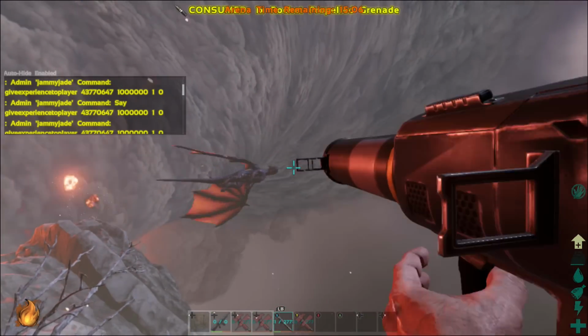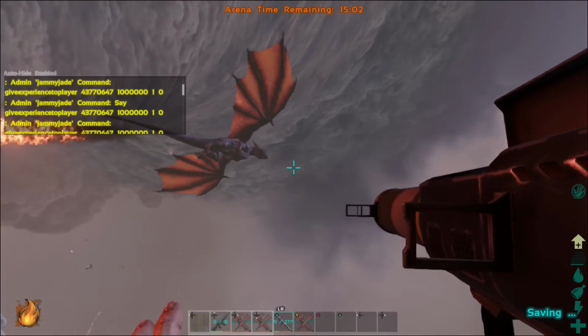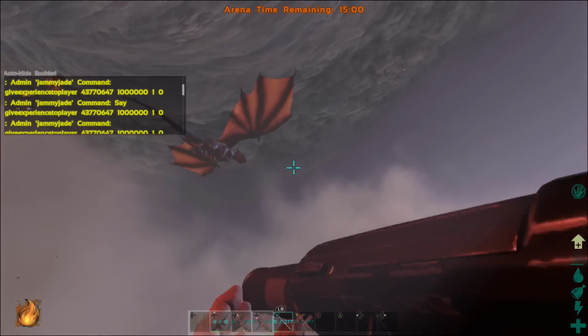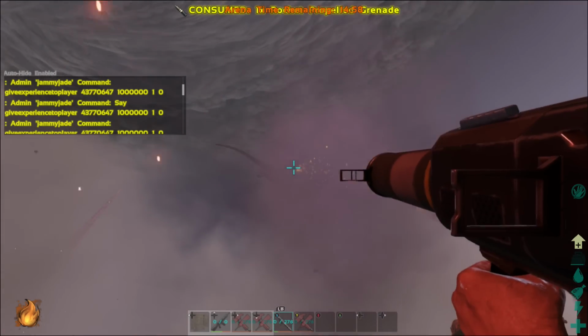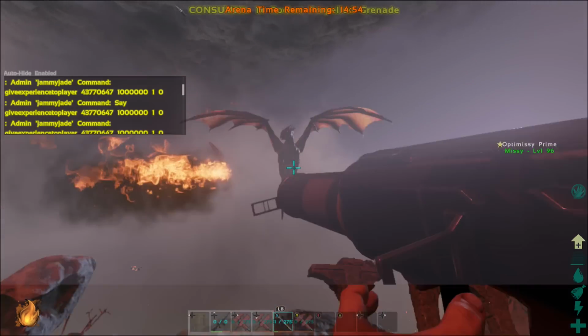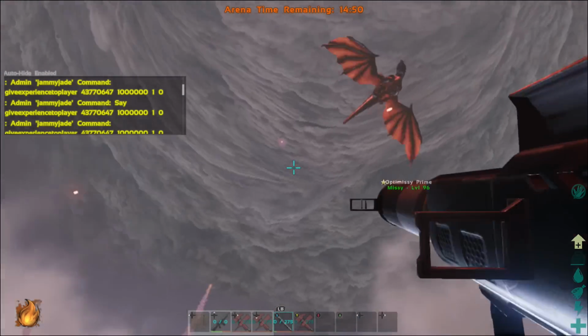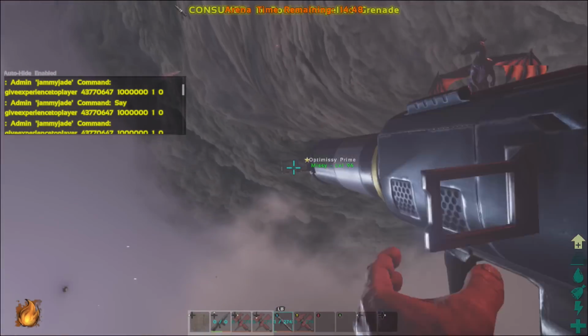I'm losing health fast. Are you? Oh god, that went right over my head. You should force tame it to see how much health it has at the end, obviously, after we kill the ones. I bet it's got like Broodmother health. Oh, these stupid bloody pterodactyls are getting in the way.